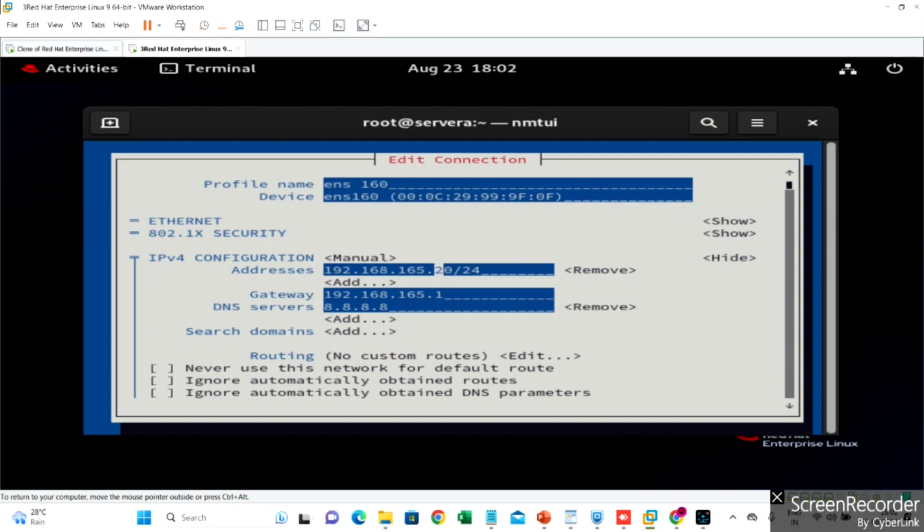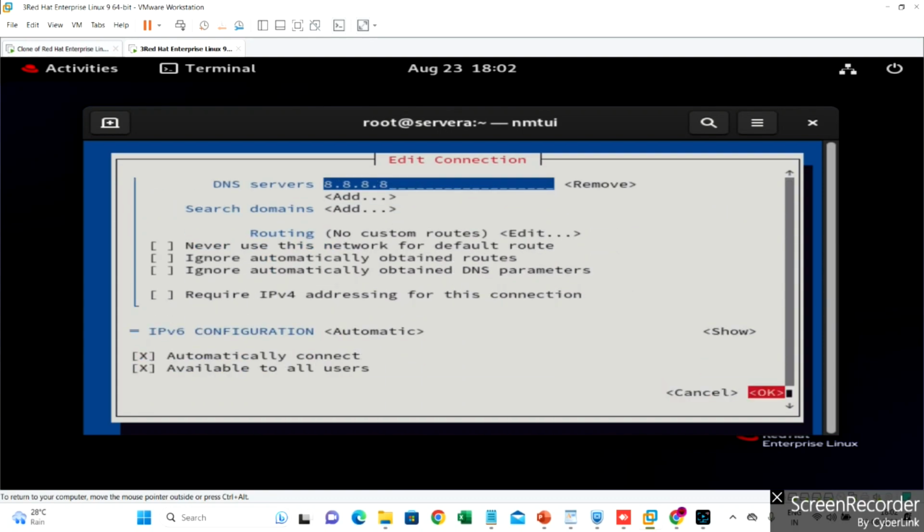I just want to give the IP 20 here. My gateway is correct, but from here you can also change your gateway. Here you have to give your DNS server IP. I have given the Google server IP. Please make sure all your information is correct.